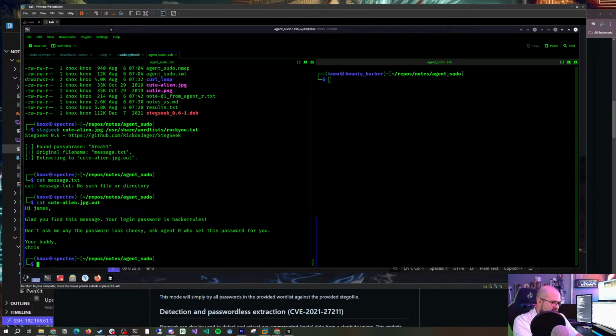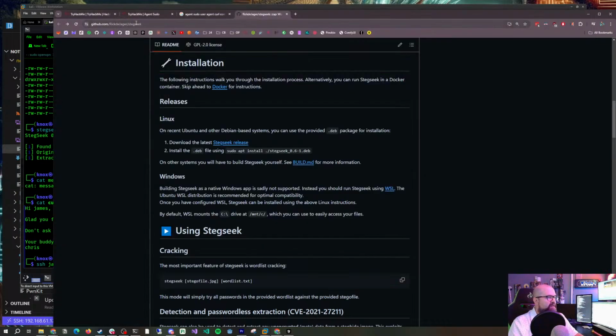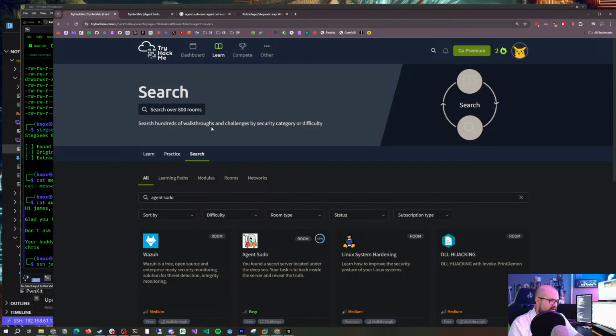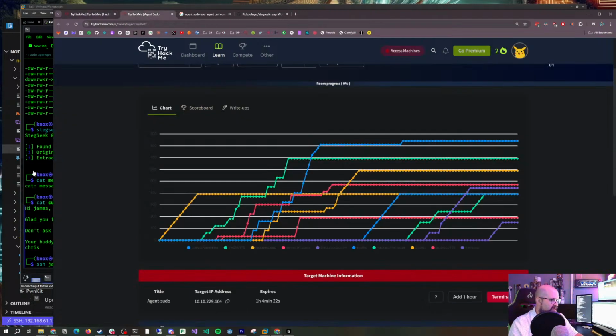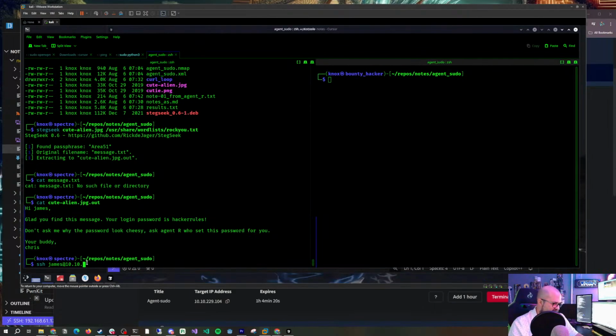All right. Your login password is hacker rules. Don't ask me why the password looks cheesy. So ssh james at 10.10.229.